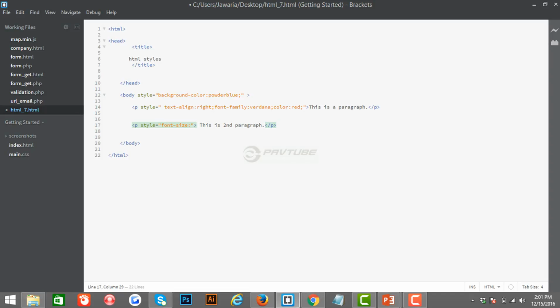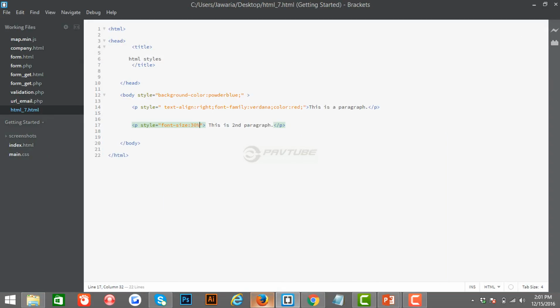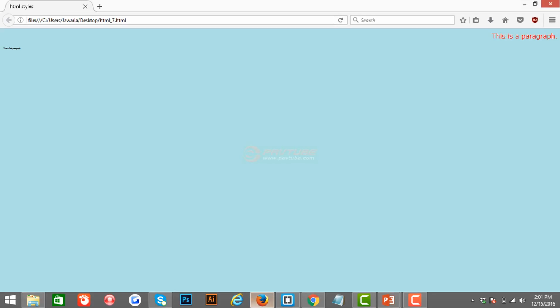You will use the size, suppose 30, then you use percentage sign, control S. Now see what happens inside. Okay, that's very small and invisible. I will use the size as 100. This is a paragraph.